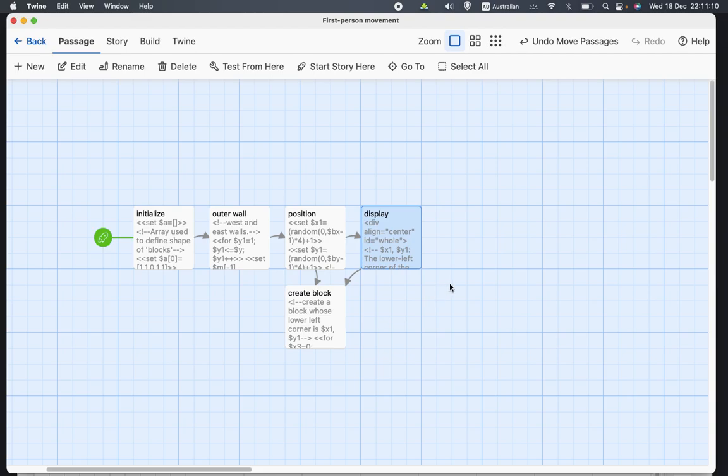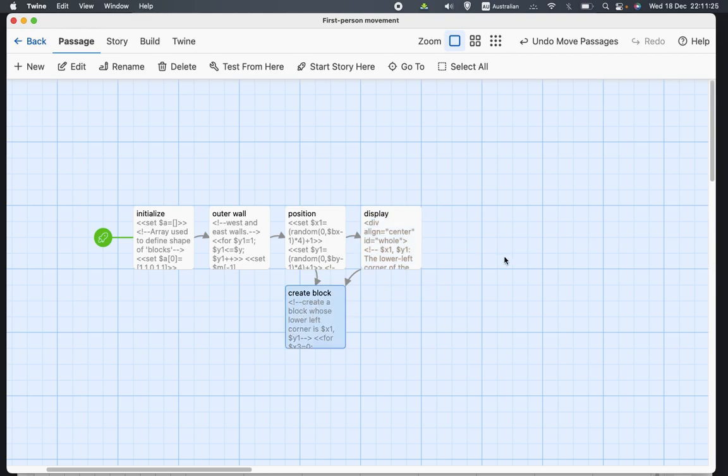Display is sort of where you would spend most of your time when you were playing it. It displays what you can see, and it has the buttons that allow you to turn and move. And then we have a new page, which is create block.